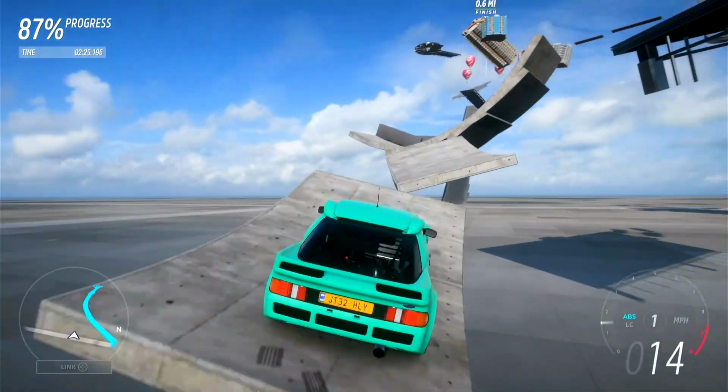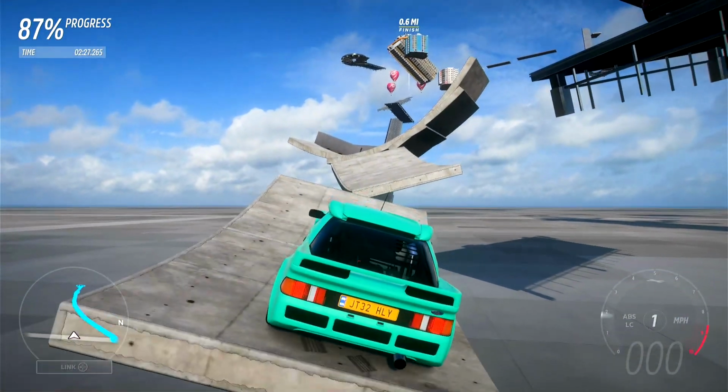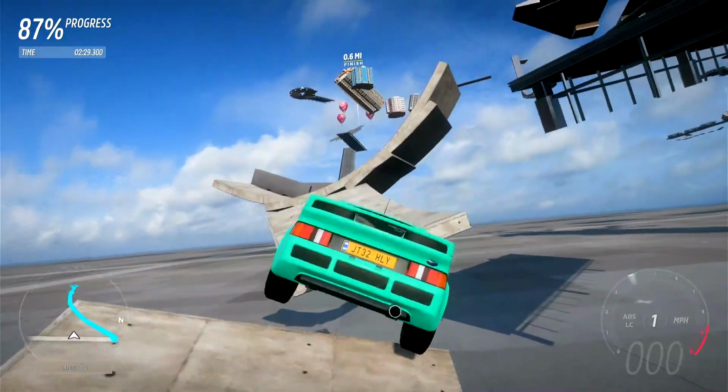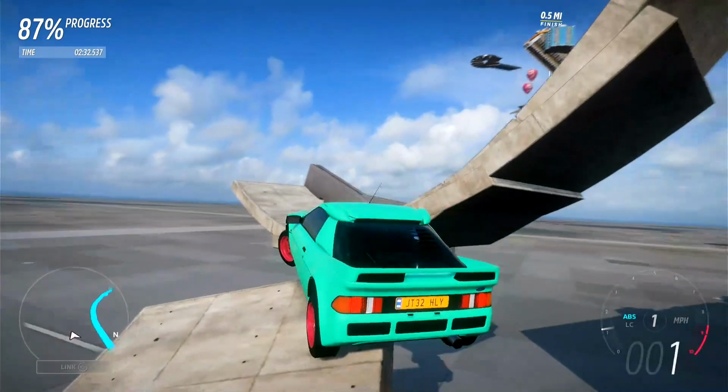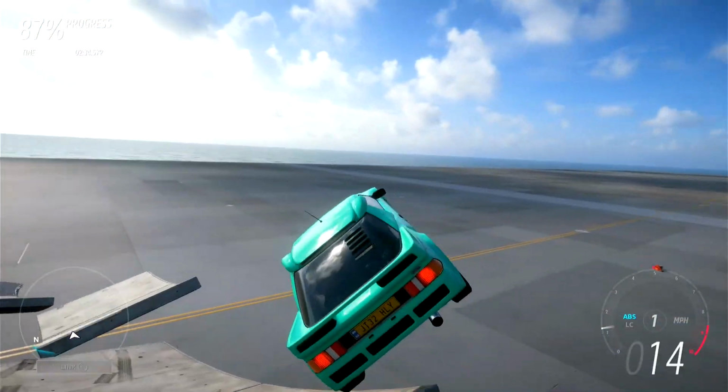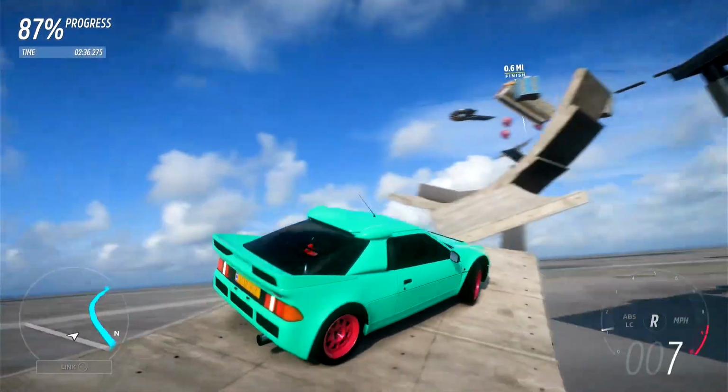Okay, up here, yes, then step back, and up here again, no. Okay, how do we do this? Across here? Yes, no, oh god, no. What happened there? Right, we're back here.